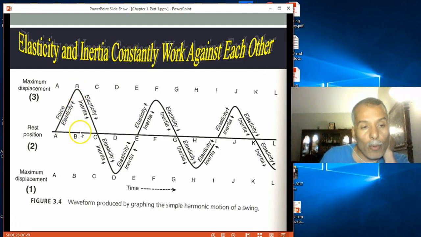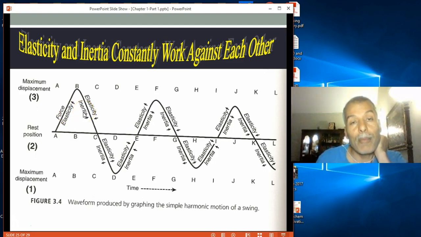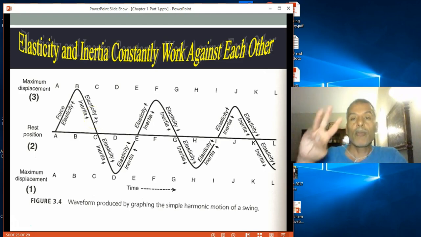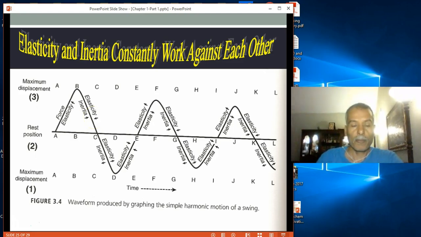Again, as you go from this point, the rest, to the other side, inertia is going to decrease and decrease. Now, after that, you let go, and the thing is going to bounce back again to rest. As you go towards rest, what happens to elasticity? What happens to inertia? All of these are exam questions. You need to understand this really well, because this is how a wave is generated and how it behaves as a result of the three things: elasticity, inertia, and friction.